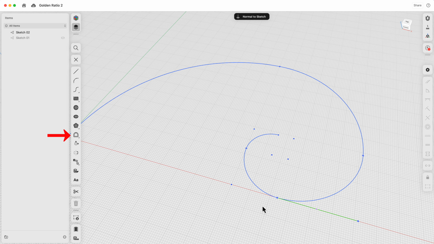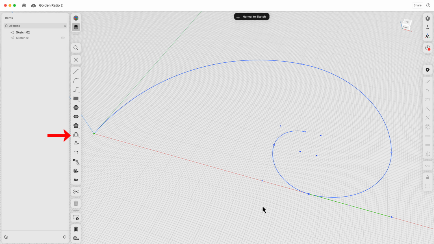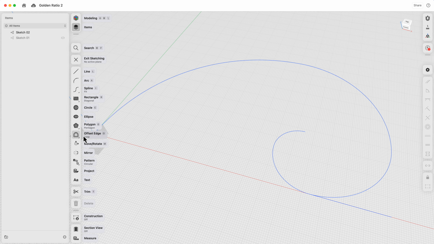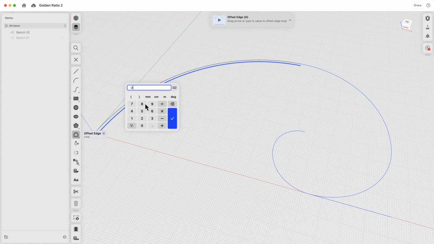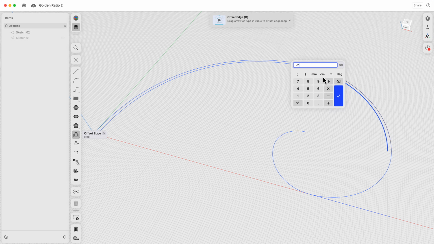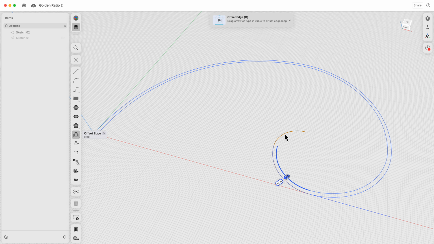Using the offset command, offset each section 2 mm. Using the line command, join up the ends.